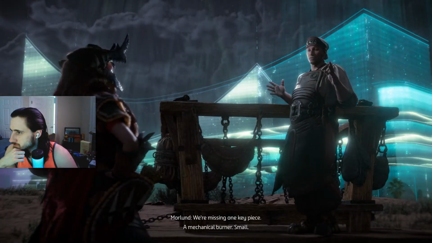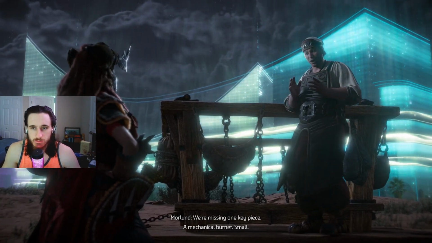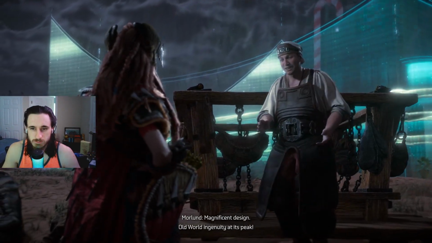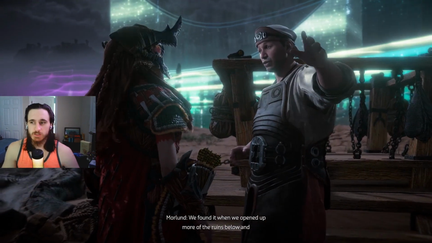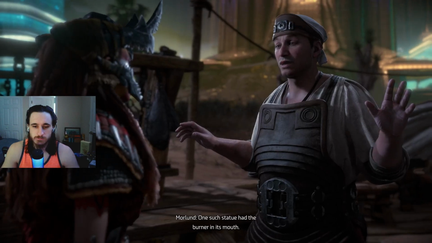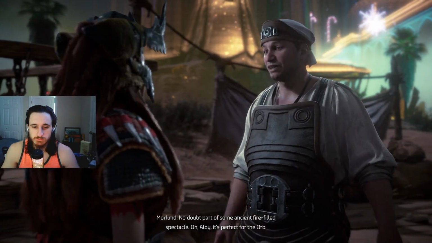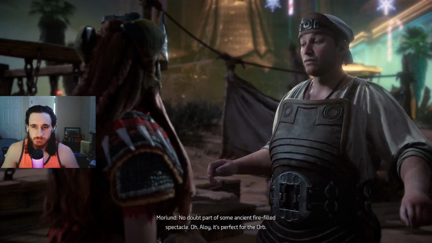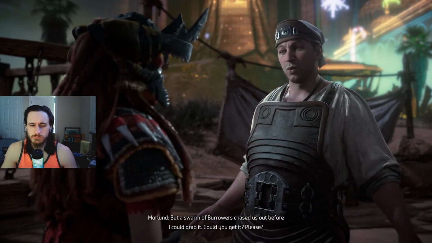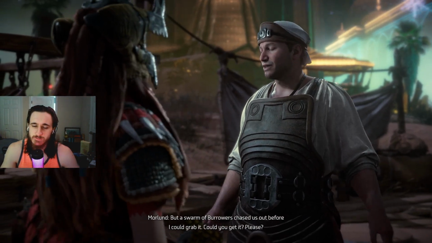Unburdened by gravity, it'll be a floating beacon, drawing people from great distances to our destination of wonders and amusement. Except... we're missing one key piece. A mechanical burner. Small, magnificent design. Old world ingenuity at its peak. We found it when we opened up more of the ruins, but then discovered numerous statues of strange winged serpents. One such statue had the burner in its mouth. Oh, no doubt part of some ancient fire-filled spectacle. Oh, Aloy, it's perfect for the orb. But a swarm of burrowers chased us out before I could grab it. So I have to go back down there again.